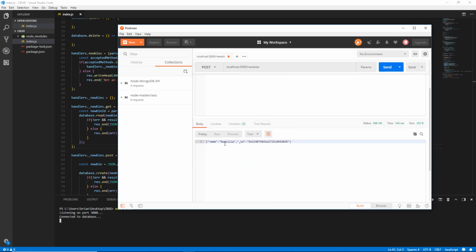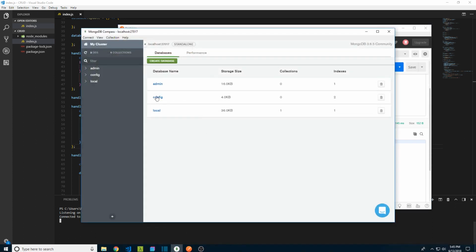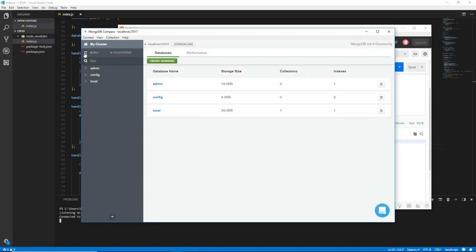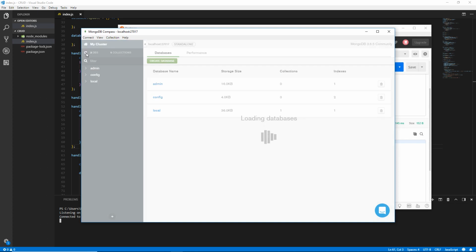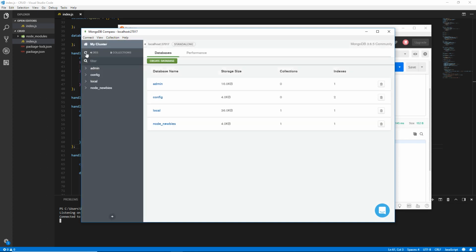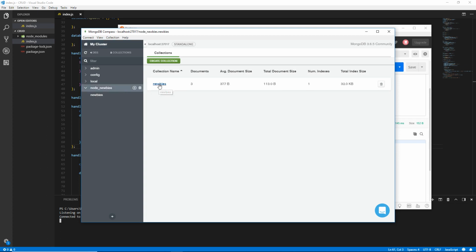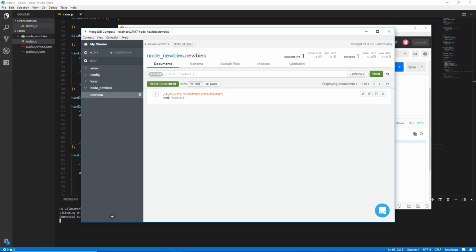And we get back name Godzilla with its ID. Let's go ahead and check that in Compass. Go ahead and hit in the upper left the refresh. Click on node newbies, and we see name Godzilla with the ID.